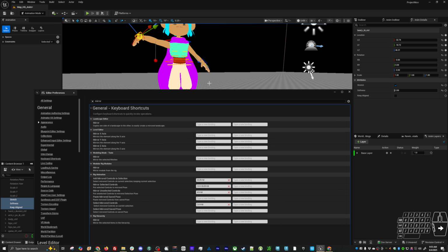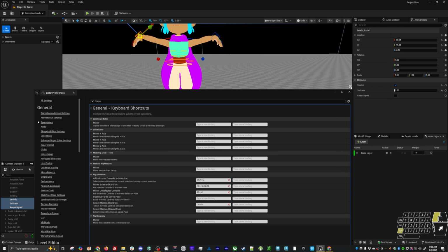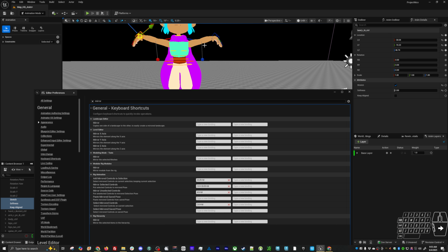Mirror selected control. So if I say Control Shift M, okay, so it takes the mirrored control of the control I have selected, and then it pastes the mirrored value onto the control I have selected. So that's not what I would want. So they have Alt M. So it's your selected control that gets mirrored to your other control, your non-selected control. That's how my brain works. So that's how I would always do it. And then it's just select mirrored control. That's actually pretty cool. Control M and Alt M are probably going to be some new faves there.